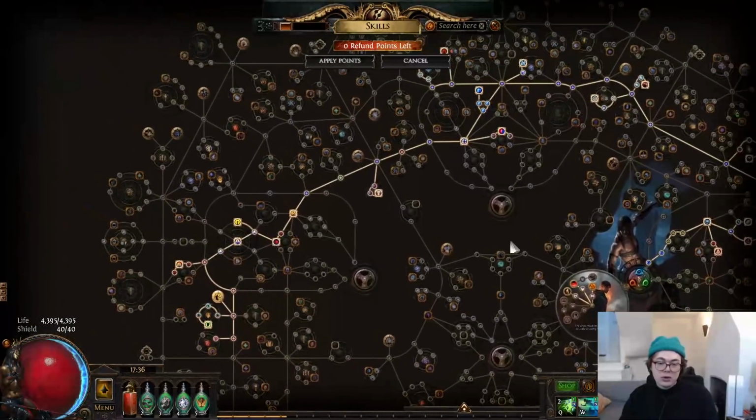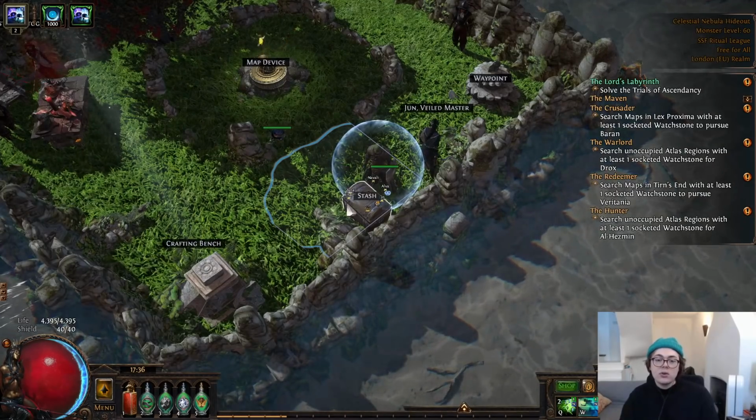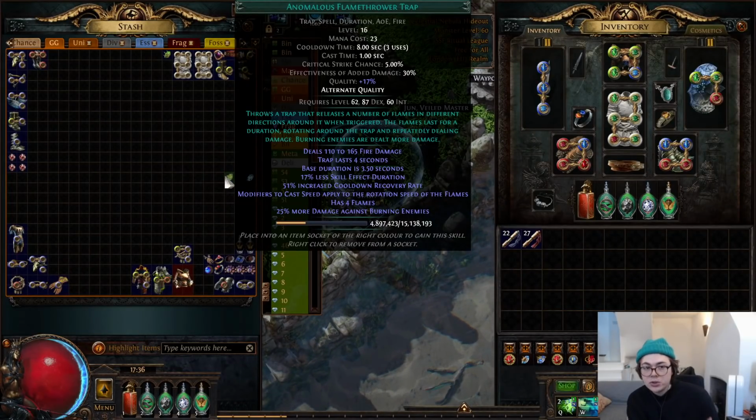Let me know what you think. What would you rather see? Ice trap freezing bosses, or 100% uptime on a flamethrower trap and just be a pure flamethrower trap build?